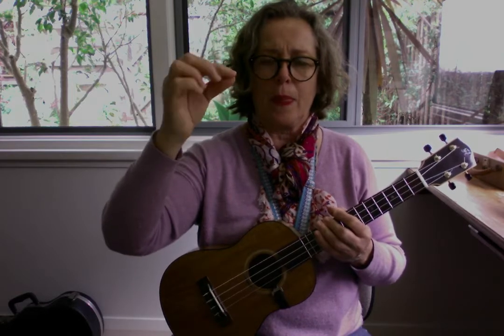my main strumming technique is that I pinch these two together. So I've got my first finger and my thumb. So this is first, second, third, fourth, and my thumb. I pinch those together and I strum using the nail of my index finger. So I'm going to go down. And I try and hit all those four strings together.